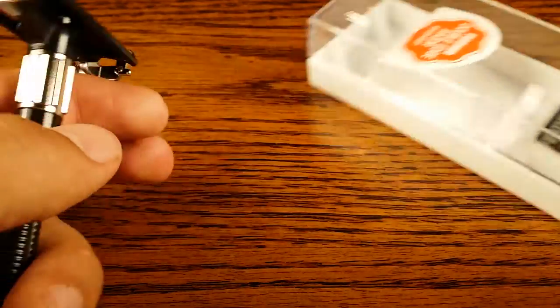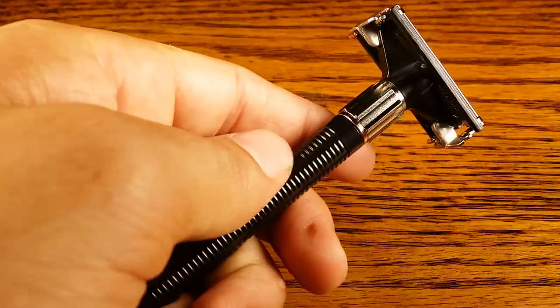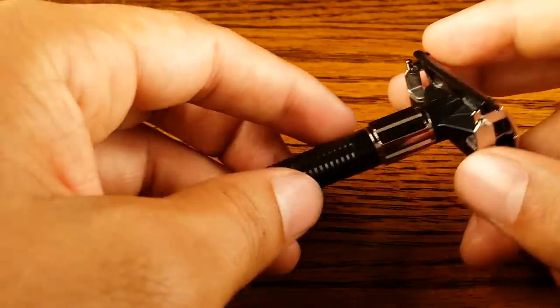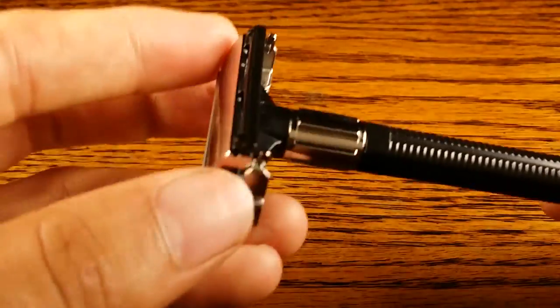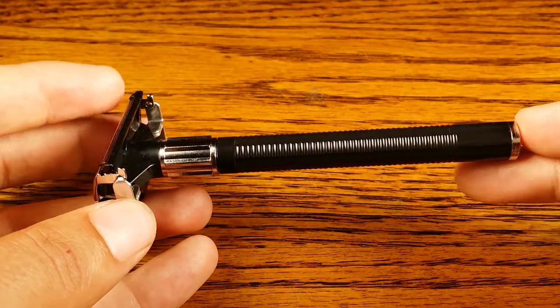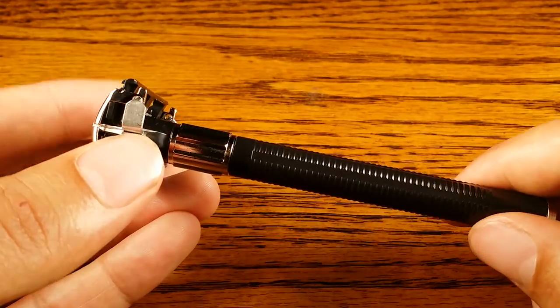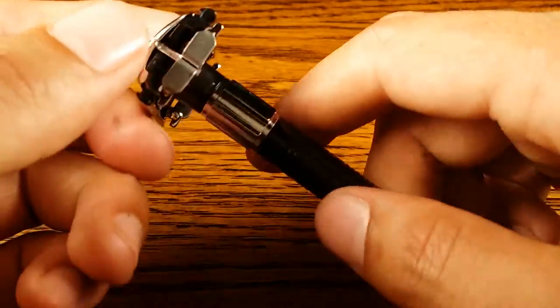Just in case you want to take it traveling, it's kind of cool that it came with that because it's a pretty sturdy plastic box. Let's get into the details. It weighs 1.2 ounces, which is a very light safety razor compared to every other safety razor on the market.